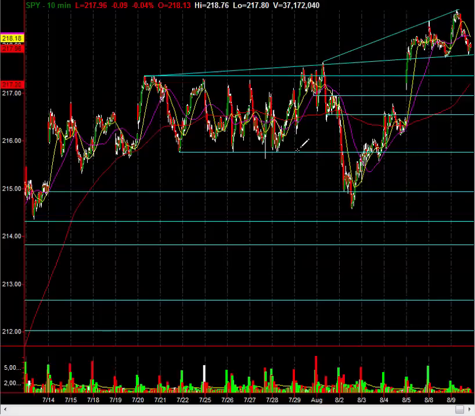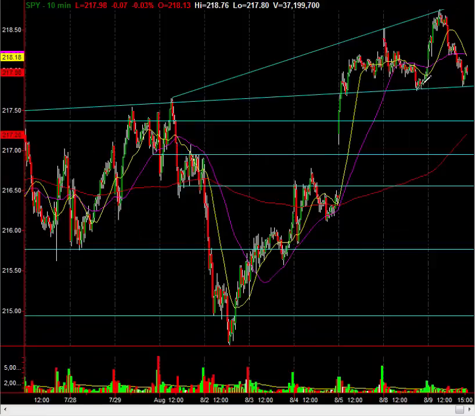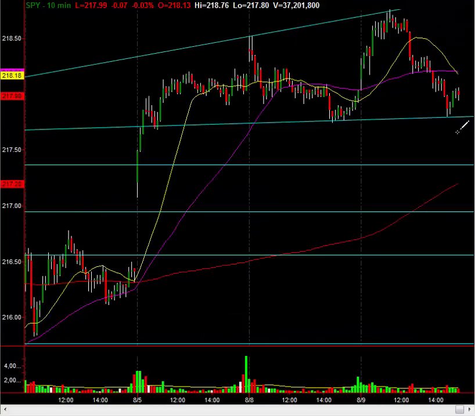Okay, now look at where this trend line comes from. It comes all the way back here. So you take this pivot on basically July 19th, it looks like, connect it to this pivot here on July 27th, make that 29th, and the 30th right here, and it goes right through 1, 2, 3 pivots there. So this is a major trend line, and if we close today below this, we should be in a sell mode on this market. Now, if we close above it, I still think the likelihood is we see some selling pressure, but it's not as obvious. The odds are not as high of that occurring.